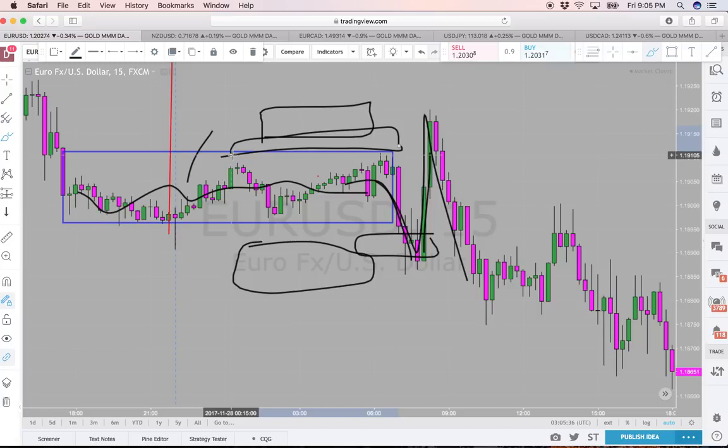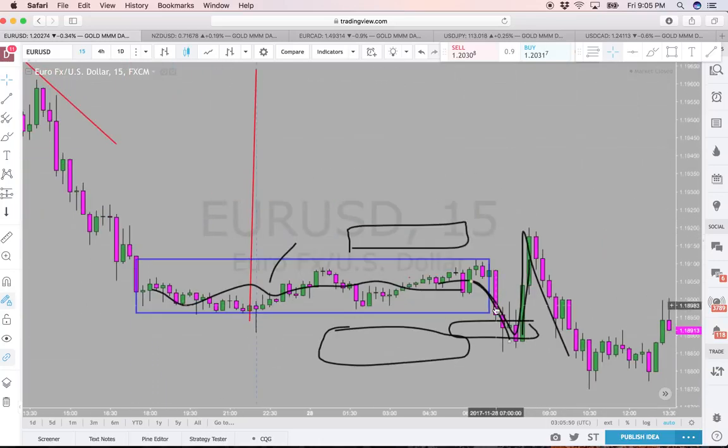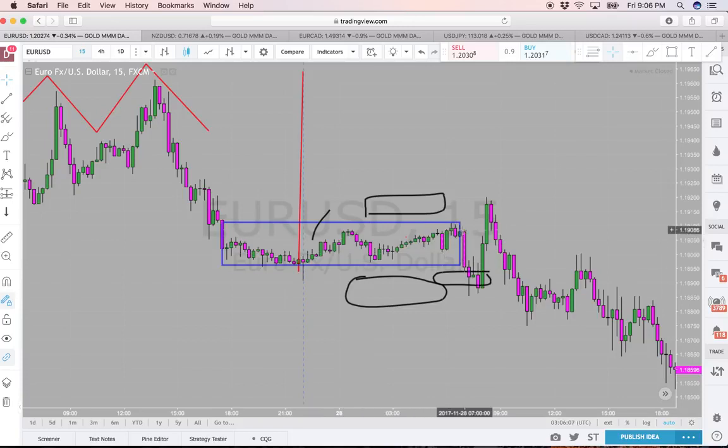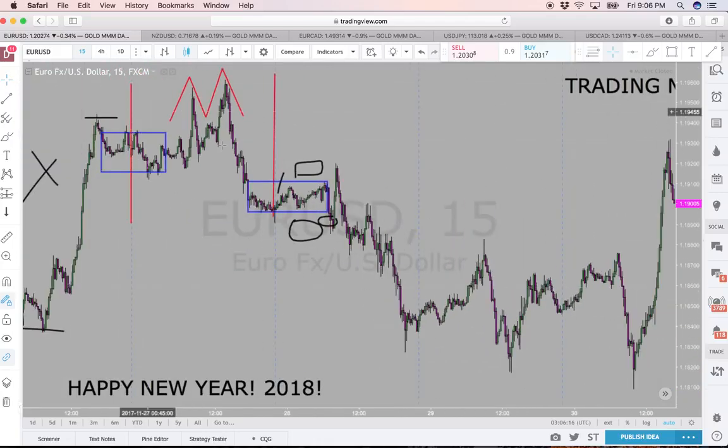So there's a lot of stuff going on at one time, but once you understand it, it becomes really easy, you guys, because it's just this. This is the only thing, okay? This is really one of the only structures that you need to understand. This happens in micro and macro. That means it happens in large forms, in large structures, and it happens even on the 1 minute chart. Okay? So, but this is the main structure that is going on here. It's the trap, activate, and stop out. Okay? We can see it again right here.